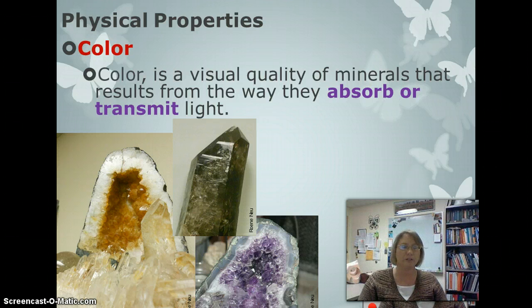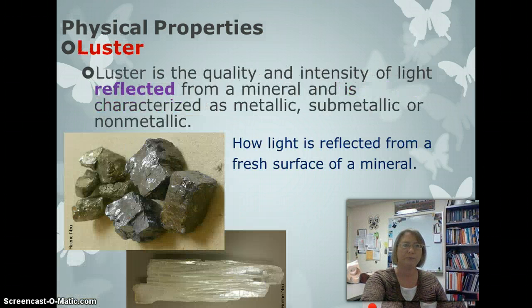For example, quartz. Up here on the screen, we see several different versions of quartz. We see a yellow quartz, which is referred to as citrine. We see a white or clear quartz just below the citrine. We also see a smoky quartz, which is a smoky brown color, and even a purple quartz up here, which is referred to as amethyst. When it comes to quartz, color is not a good indicator, but even if color may not be a good indicator, it should still be recorded when looking at a sample.